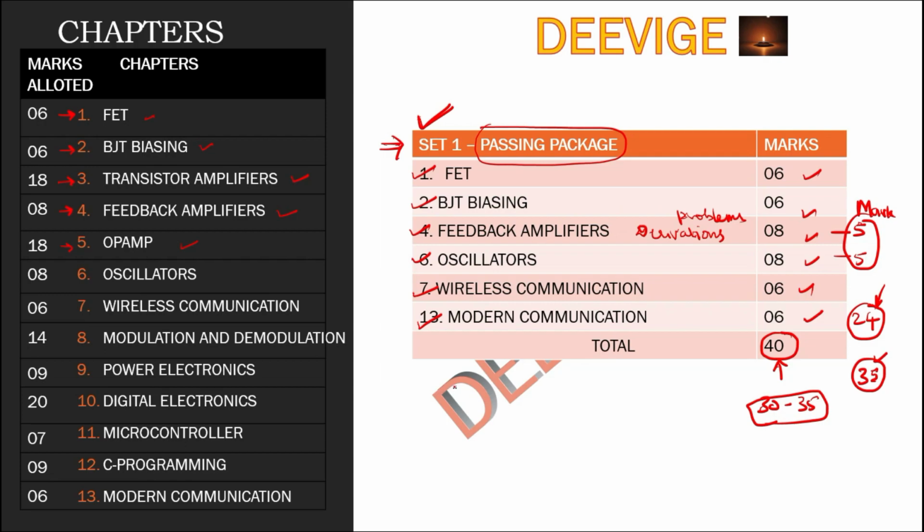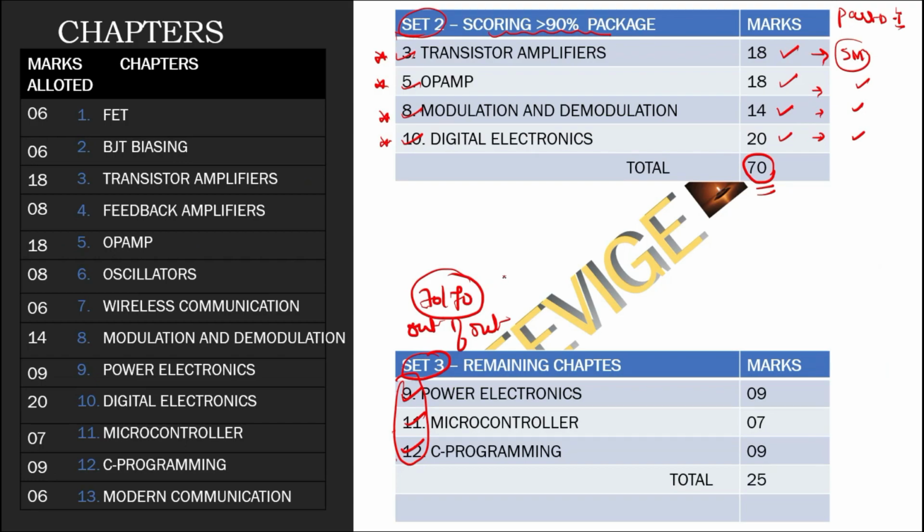Are you looking for the passing package? Are you looking for the scoring package? Or are you looking for out of out in electronics? If you divide these things into these 3 categories, it will be helpful for you to revise. Don't read as if, okay, first chapter I finished, I need to do the second chapter, I need to do the third chapter. Don't go this way. If you go this way, you will get tensed at the last minute. Many chapters will not be revised and you will be tensed. Ultimately, you cannot write your answers properly.